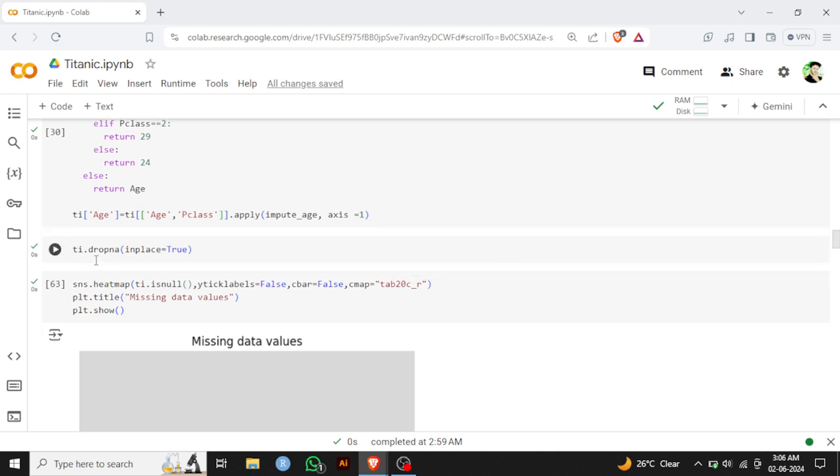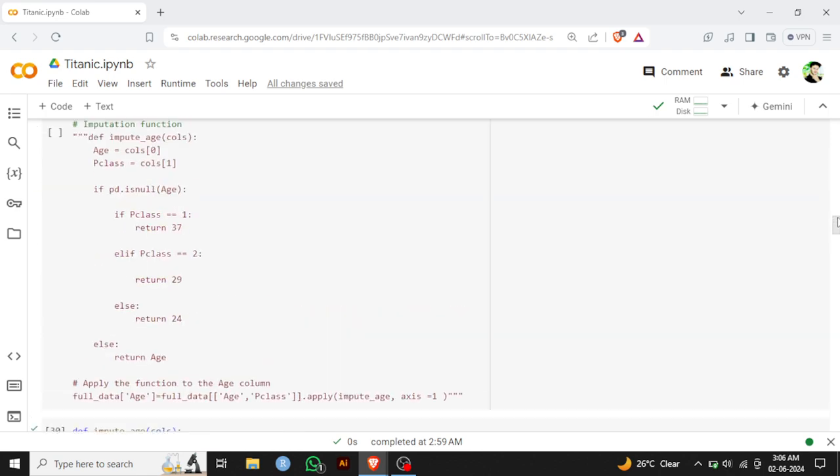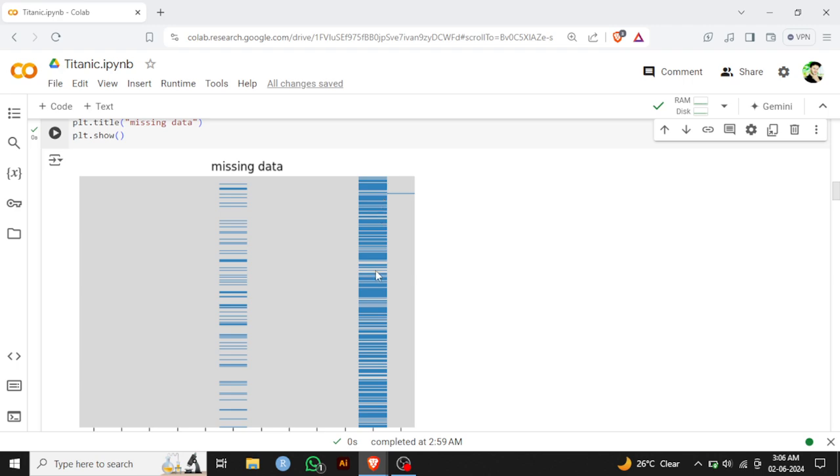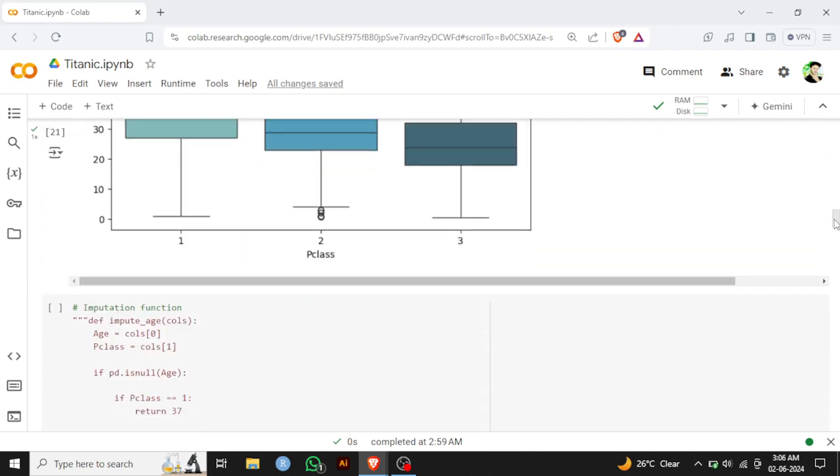Now if I have any missing values in the dataset, you see here we have some data missing. We have finished the cabin column, and we have replaced the ages of the different people with respect to their classes. Beyond that we have some missing values here, where the cursor is scrolling. So for that we will simply use our dropna function.